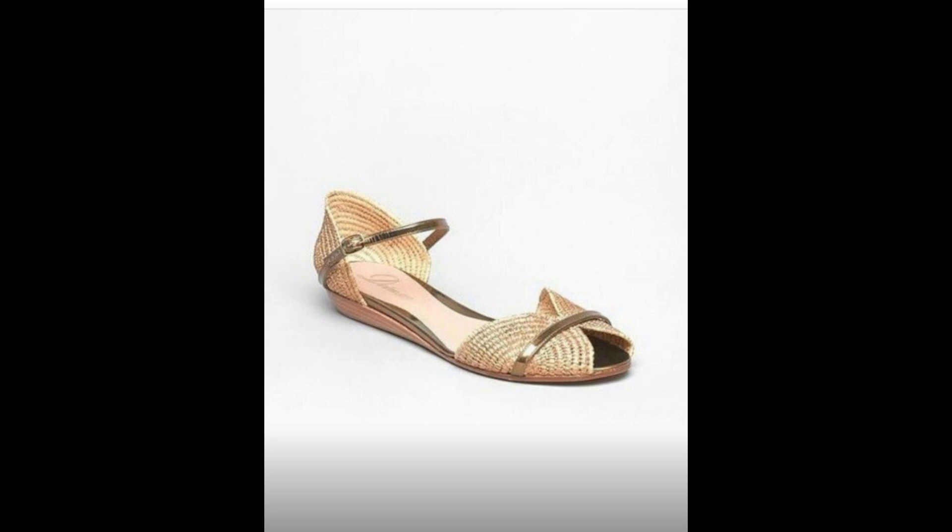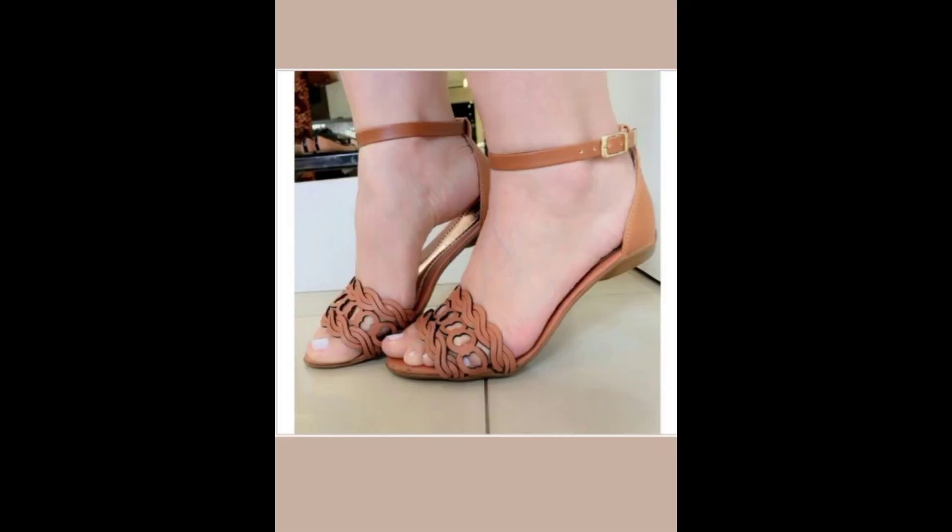This next shoe belongs to the Romantic family — you can see it's like the epitome of femininity, really delicate, womanly, and soft. It's going to complement your really delicate bone structure. If you find a design like this, or a shoe with small, rounded shapes, it's going to look amazing. The same goes for this shoe — those really soft, smooth, rounded shapes are going to look amazing for Romantics, Theatrical Romantics, and maybe some Soft Gamines who want to get in touch with their feminine side.